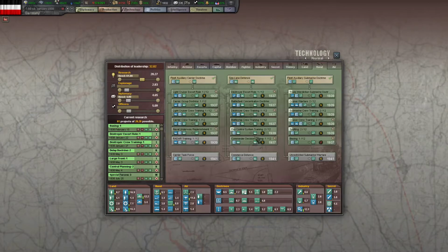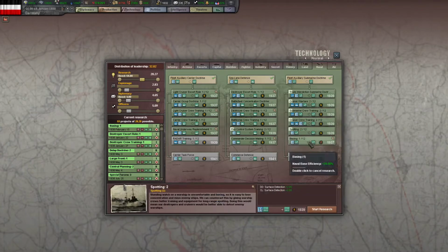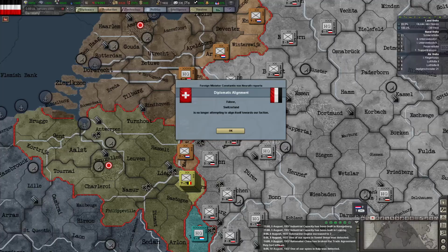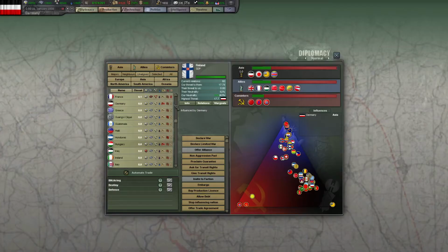Right, naval tech. We got the cruiser crew training, and that's ahead of time. Spotting is ahead of time. Basing is something that we're going to probably get soon enough. And more upgrades. So how close is Hungary joining the Axis now?